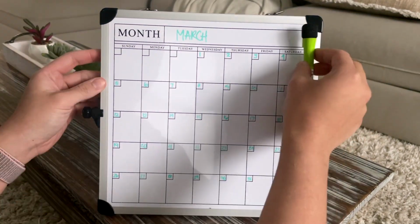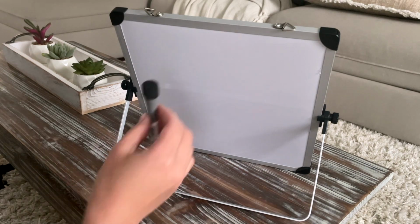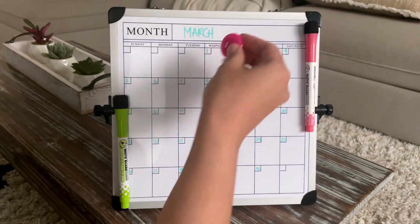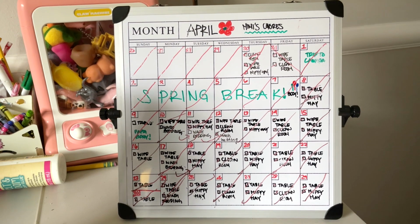Isn't that awesome? Anyways, the markers are also magnetic, so you can plop them there, or actually you can plop them in the back, and it's way neater this way. It's not on a table, it's not all over the place, it's just hidden in the back if you're not using the other side. This is how it looks in the beginning of the month and after.